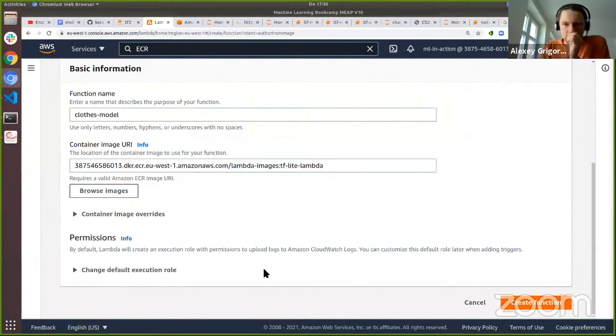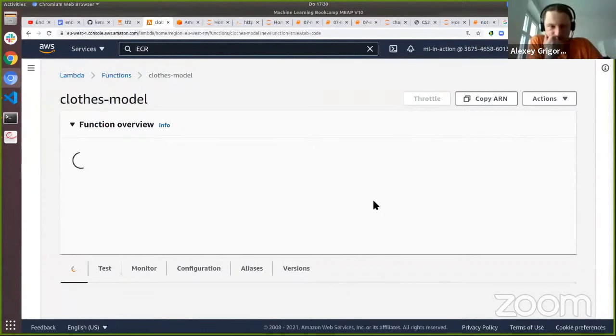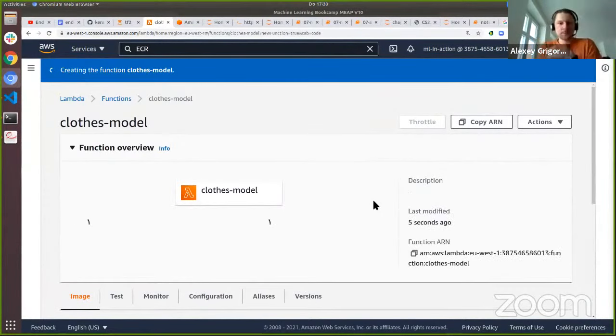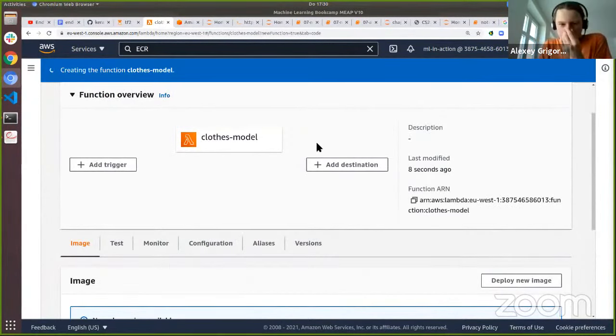I don't think we need to change anything else here, so let's just create the function. Okay, we have a function here.